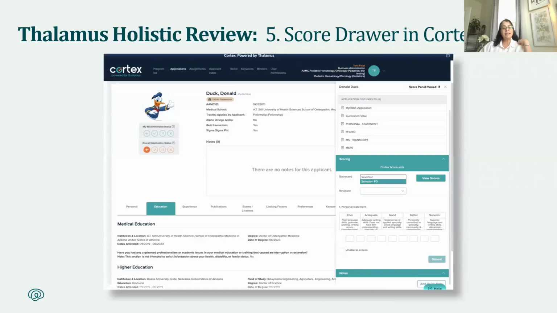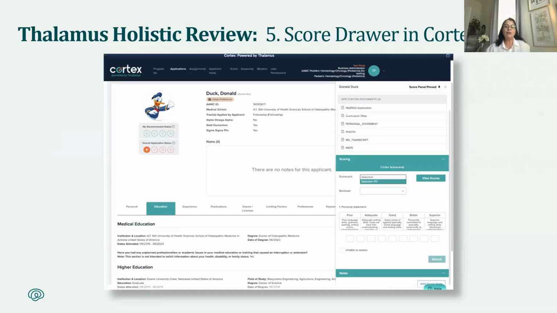And then here is an example of when your reviewers, whether it be for the application decision part in Cortex or within Thalamus Core, here in Cortex, and as Jason alluded to in his little sneak peek, our UI design is changing just a little bit, so yours will look slightly different.